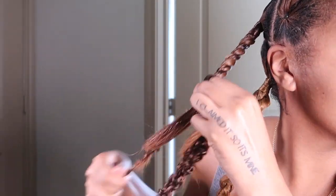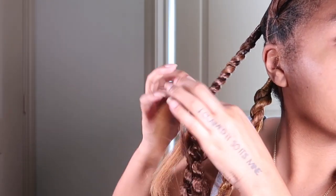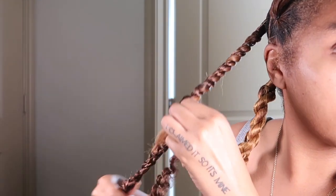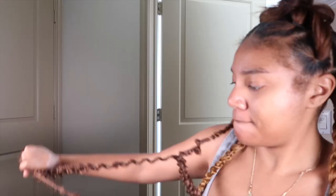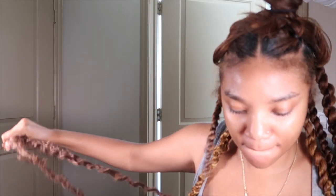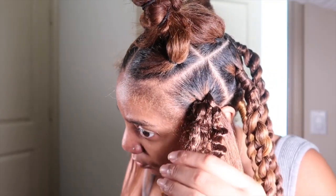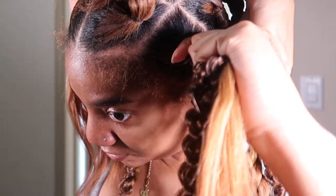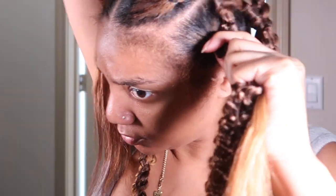Also make sure to add product on your hair as you twist, just because you don't want it to stick out. This is a jumbo style, so your hair is more likely to stick out, or the parts are more likely to be less intact and start to become older looking. This is me struggling a little bit with the hair, but make sure you handle the hair carefully just because you don't want it to tangle, because it does tangle easily.